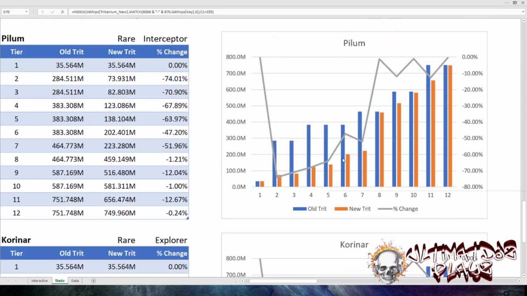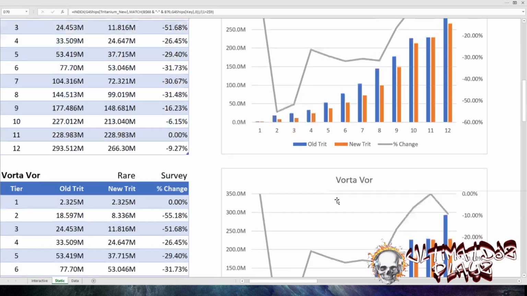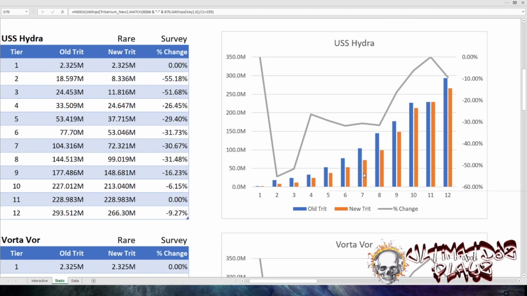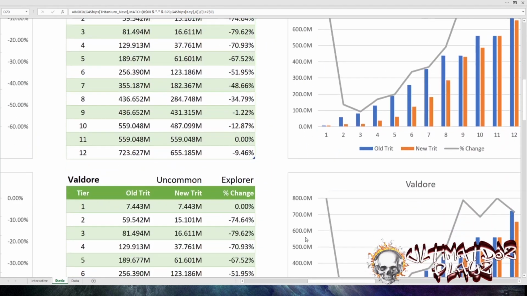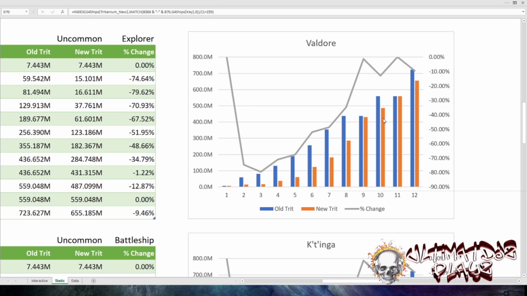Let's take a look at the Pylon. Same thing. Still a little bit of a jump here between 7 and 8. But again, an orange bar that's flowing nicely. There's the Coronar. Let's go back up and take a look at the Hydra, okay? Nice and smooth. Not even anything with a real big noticeable jump. Let's come over here to the uncommons. There's the Kelvin we saw. Here's the Valdor. Nice and smooth. Smooth stepping up.